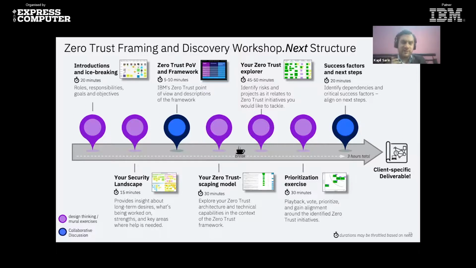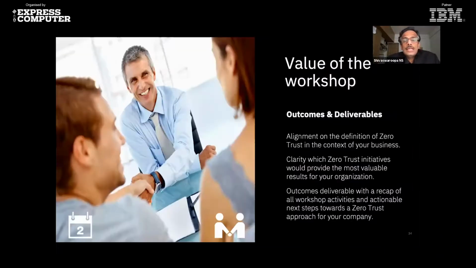My next question is, while this sounds great on paper, on a slide, I would be keen to know, Shiva, if you've done this with somebody, and the kind of leverage or outcomes that were delivered. Can you show something in action, possibly? Yeah, so moving to the next slide, it essentially summarizes the outcomes and deliverables that this will bring to your organization as far as the workshop is concerned.